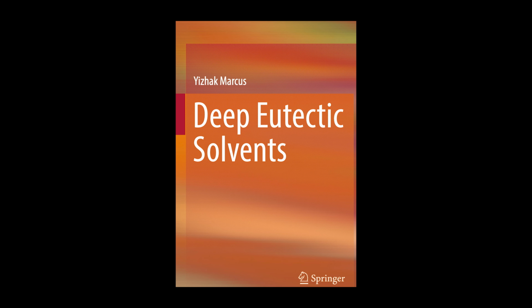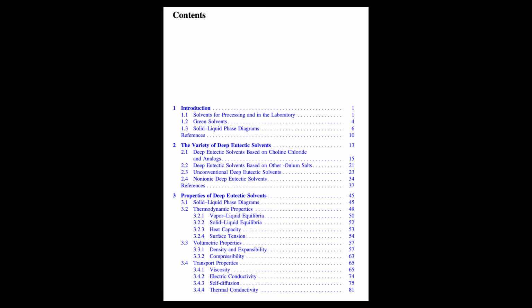One type that jumped out at me was NADES, natural deep eutectic solvents. That sounds particularly good from a green perspective. NADES are fascinating, yeah. The key thing about them is that their components are naturally occurring substances. So from plants or animals? Exactly. Things like sugars, amino acids, organic acids found in nature. This often means you don't need complex chemical synthesis to get the building blocks. You can derive them directly from biological sources.